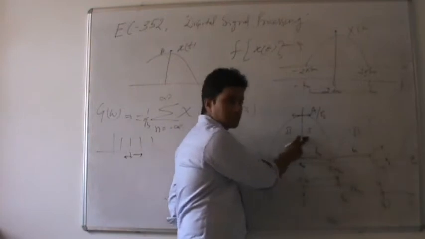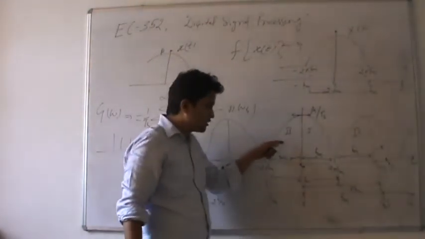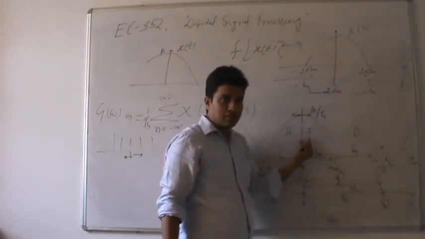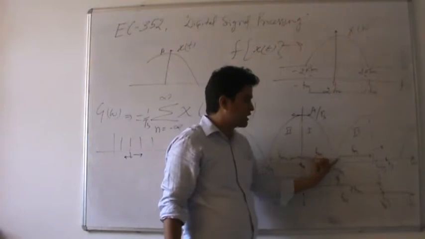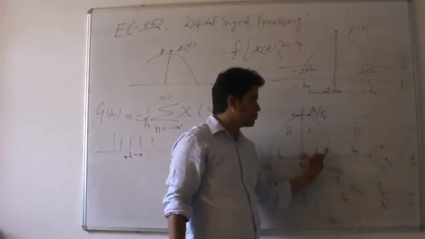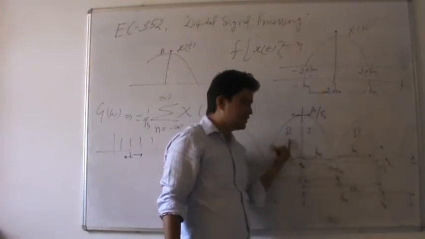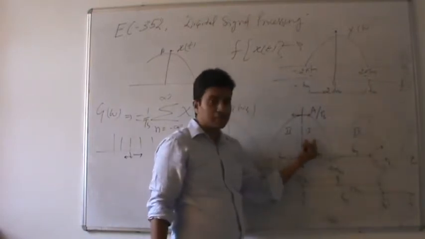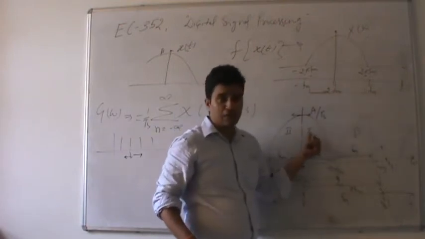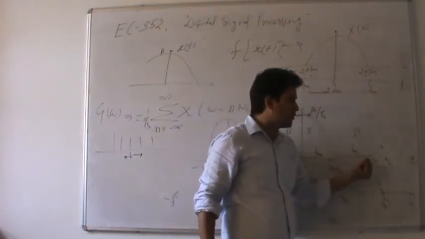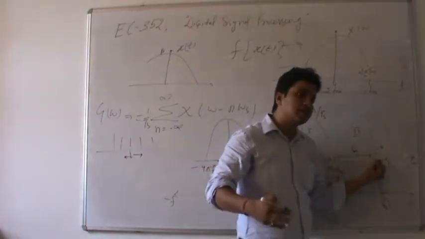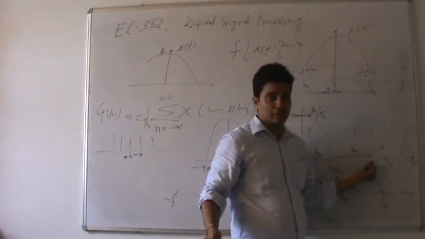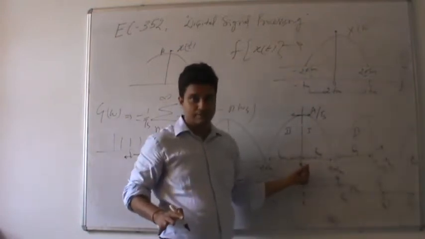You will get the complete first part, you will get the complete second part, which is actually this side part, and you will also get some repetition of the first part. Isn't it? This part represents the first part. If your sampling point is this, this part is representing this part, identical, so you are getting the second part, and this remaining part is what? A repetition of the first part, because that part is representing the first part only of the original signal. So there is no sense in moving that side, because you will start repeating the spectrum. So this is the right position. If you are standing here, it is the right position because you are getting the exact signal.